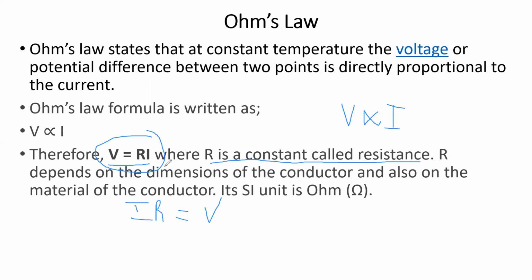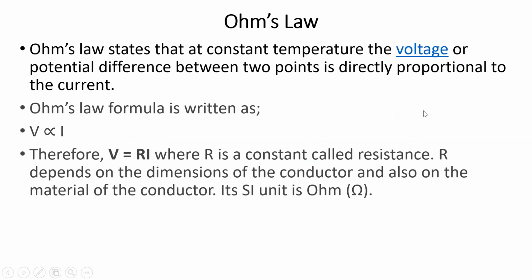So Ohm's law states that at constant temperature, voltage is directly proportional to current. To remove the proportionality constant, we are using a resistance R. The resistance depends upon the conductor, upon the dimensions of the conductor. Okay, so different conductors have different resistance. So that will depend on this. Okay. So our third definition is also over. Next one is this. Next is called, it's not moving.